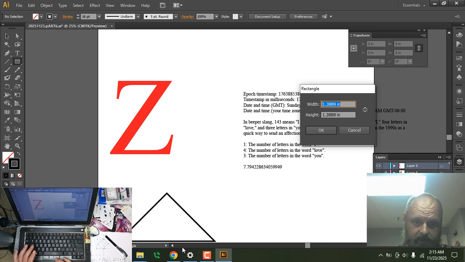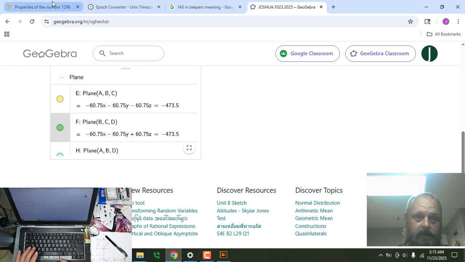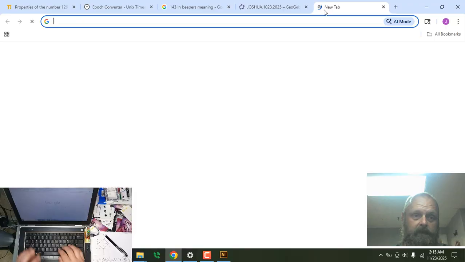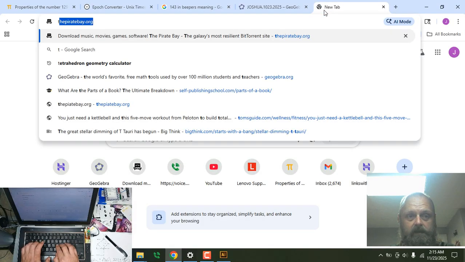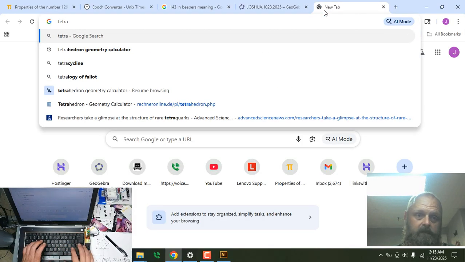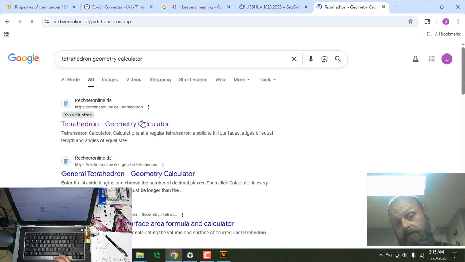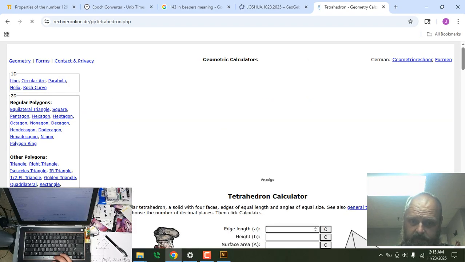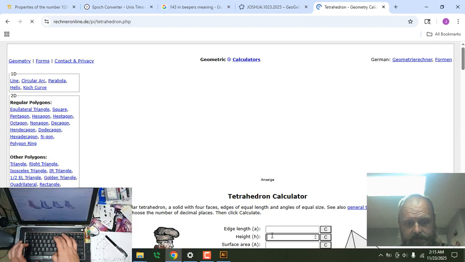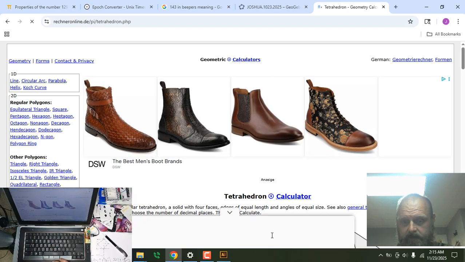I'm going to copy that variable, 7.79, which we'll get back up. Tetrahedron geometry is very often 32, 36 for the cube.